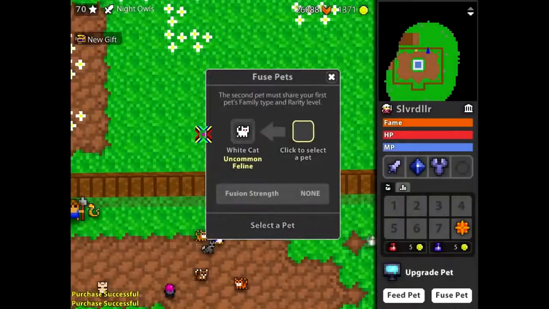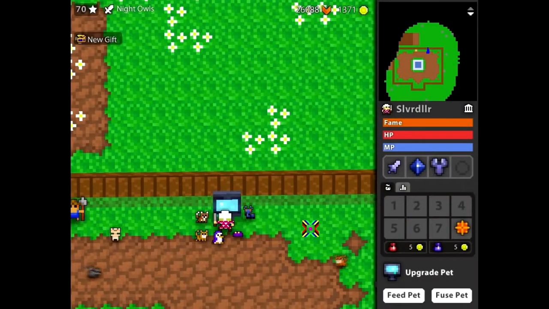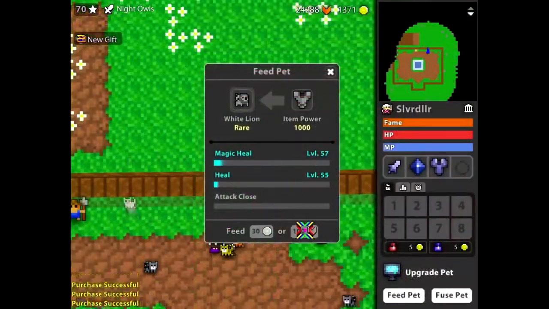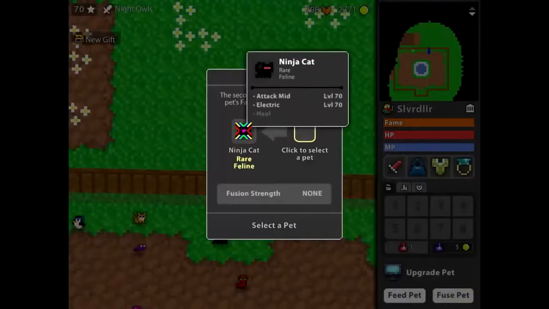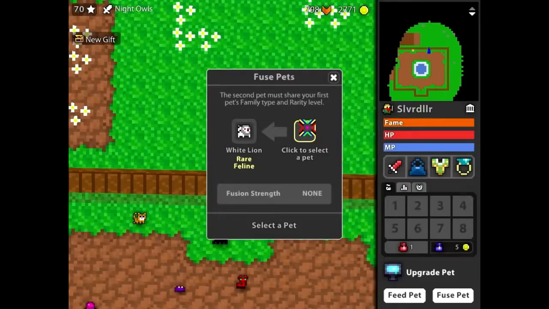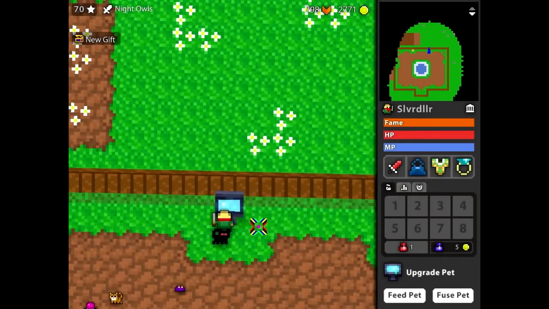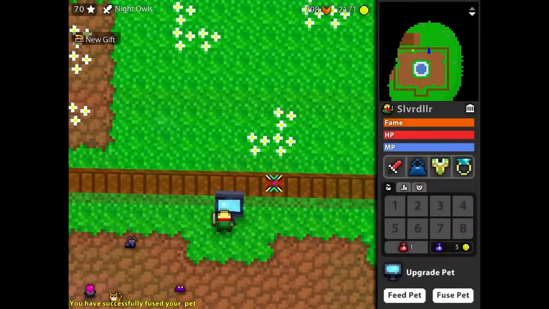Okay, once you have 2 uncommon pets, you can fuse them to make a rare pet, and at the rare stage, your pet will evolve and turn into a different sprite. So for cats, you have the white lion and a ninja. Once you have 2 rare, you can then fuse those to make a legendary. Now for legendary, the sprite doesn't change, but you can increase its levels further. And you'll also unlock the 3rd ability. My 3rd ability is attack close, which is just a nice little bonus on top of the first 2.